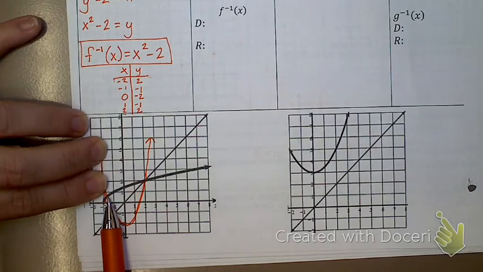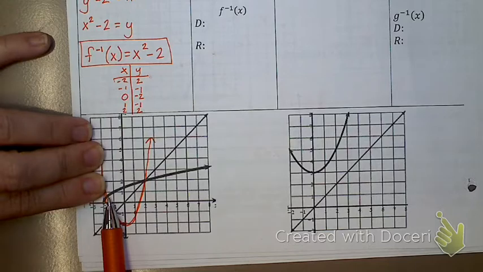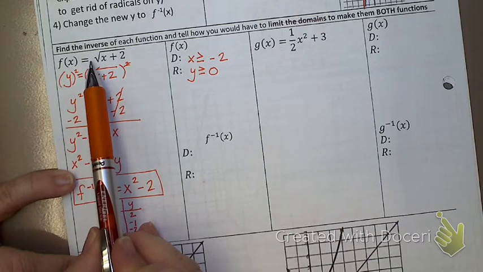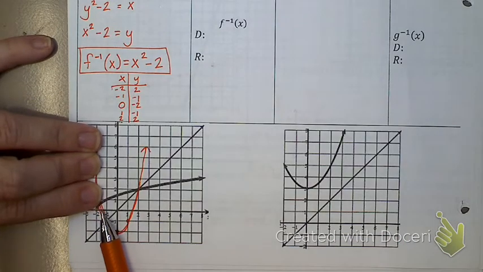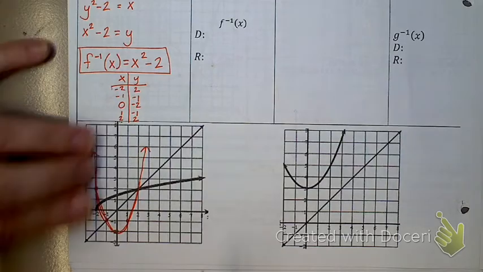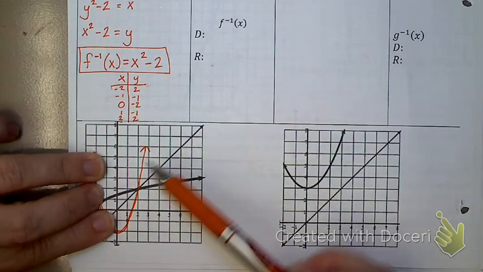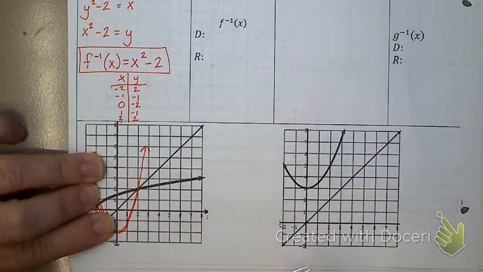And that has to do with the fact that we talked about how a square root is only half a parabola. Well, the way you make it the full parabola is if you have the plus and the minus there. Since we only have the plus, we only have half. So when they talk about limiting the domain, they're saying make sure that you cut off this half of the parabola because it's really only this half that is the inverse to that radical right there.